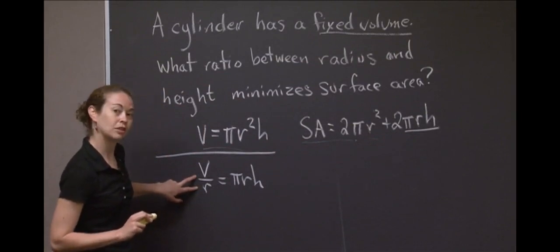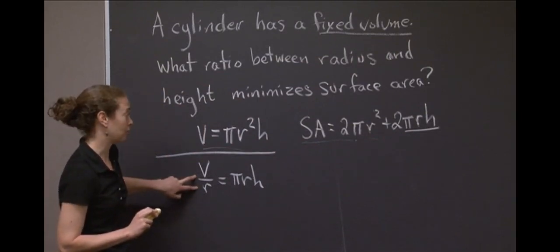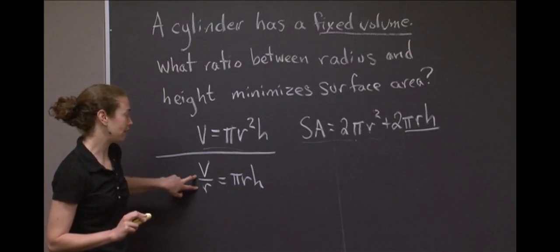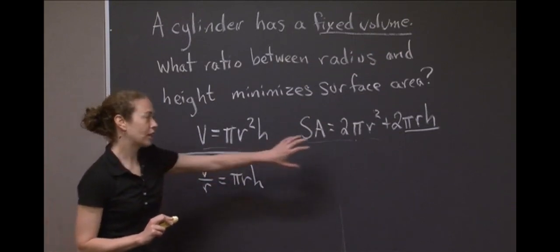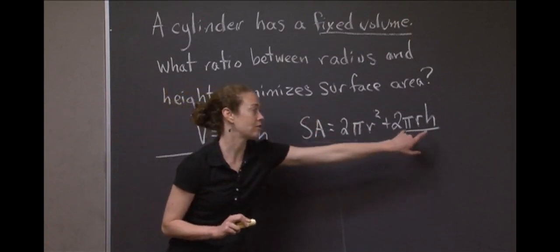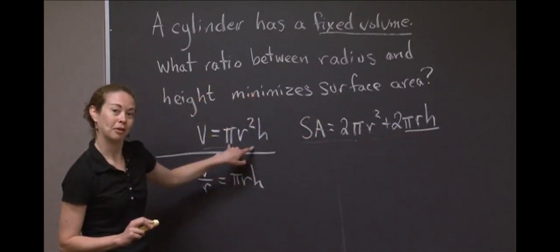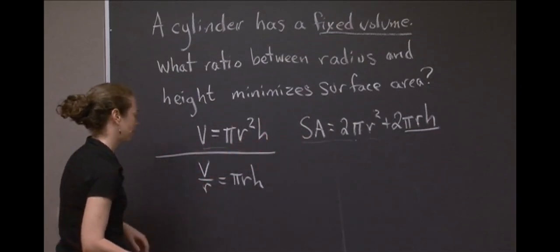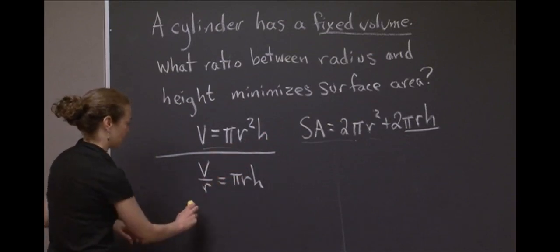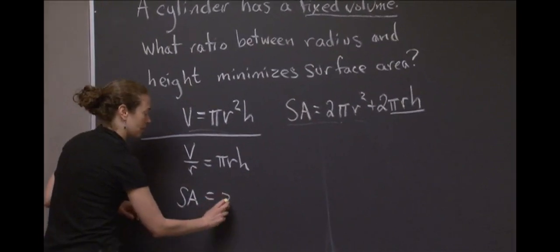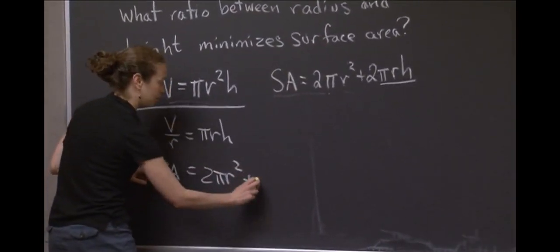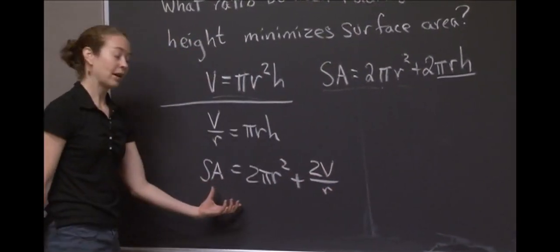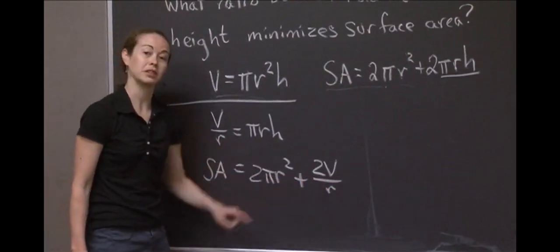Now again, you might not have done this. You should ultimately get the same answer that I do when we're finished, and probably some simplification would be the same. The only thing I've done here is I've simplified right away. So by pulling back from the problem, I see, oh, there's something here that looks exactly like something over here. So I just want to point out that it's not wrong to just substitute for h, but this is maybe a little faster. So now the new surface area equation becomes 2 pi r squared plus 2V over r. So now we have everything in terms of r, because again, V is a constant.